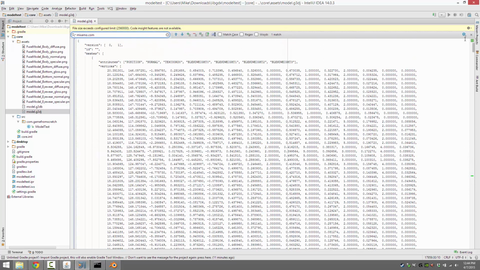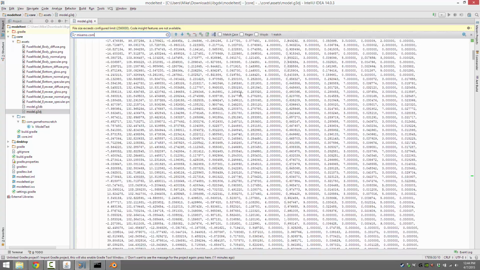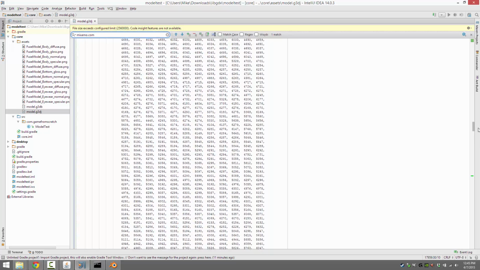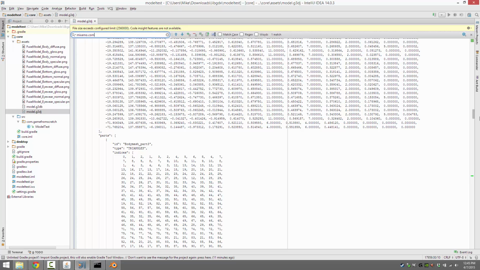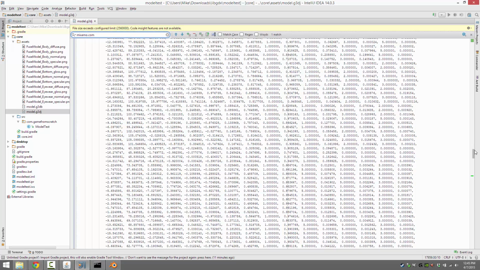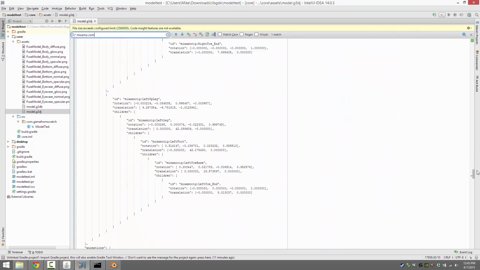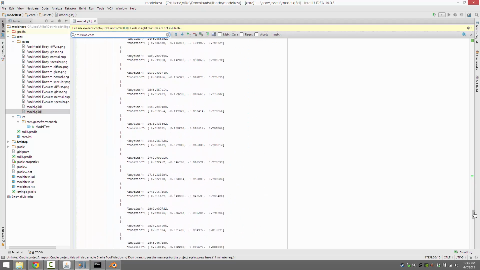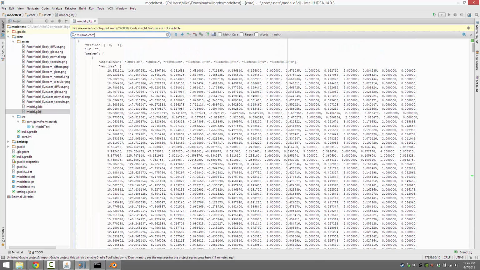Otherwise, it's a very straightforward format. This is all of the vertices that make up your model. Obviously, this model is quite big, so this file is quite big. And then now we're into the faces composed from those vertices, so the indices for the triangles that make up the actual mesh. And then after that, I think this is normal data. And then your bones and your hierarchy of your character. And then eventually in here, you'll have your material hierarchies, etc. So all the information you want is in here.